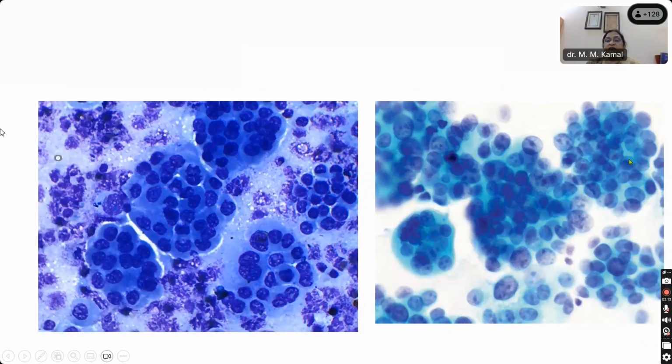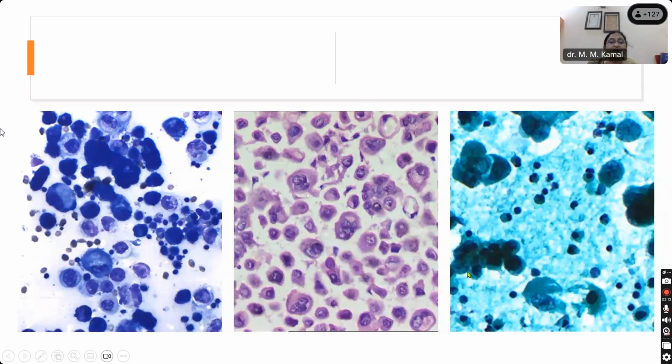Then you have these cell balls and cell clusters. Now, see, these cell balls, how large they are. All of them are not having knobby borders, but they are having these clefts inside them. They are still resembling their progenitor cells or the benign counterpart, and sometimes you do get collagen balls also in these cells.